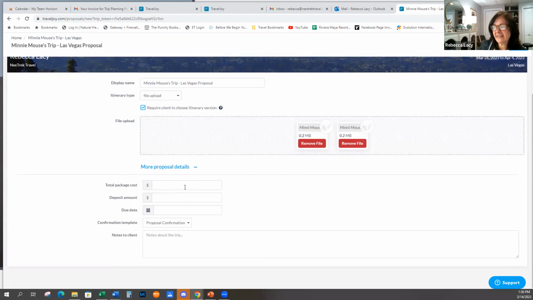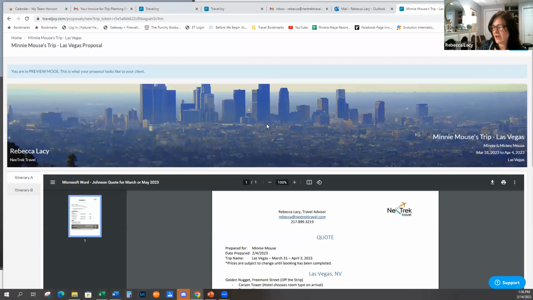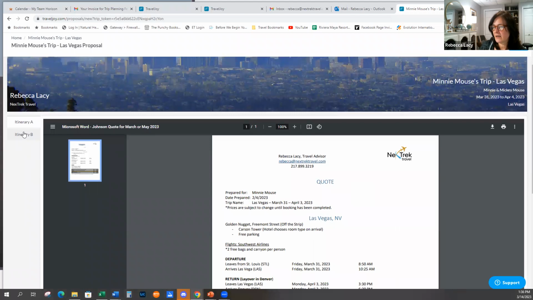I'm not going to put anything in here because I have two itineraries. I'll show you what it looks like. So now she can come out here. She can choose A or B.